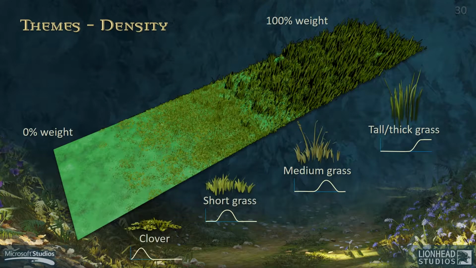After starting with basic weight painting ability, it became clear that more control over the way it was used to determine mesh density was required. So again, we gradually added more parameters as artistic needs and problems arose. For example, range and boost controls for tuning meshes to brush gradients, cutting out very tiny meshes, and providing mesh type changes with density. Here, for example, the heavier you paint, the longer the grass. As the painted weight increases, larger meshes are introduced in favour of smaller ones, providing a gradual and interesting transition.